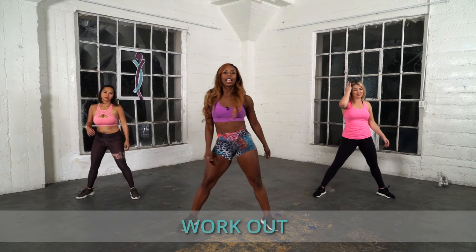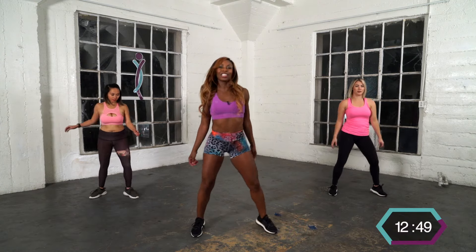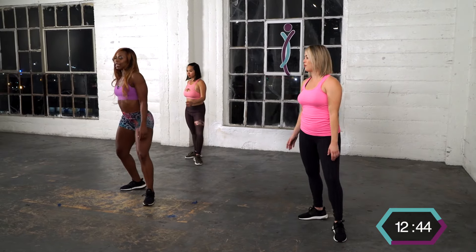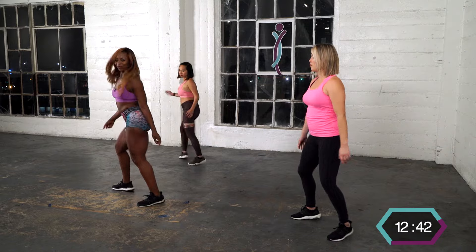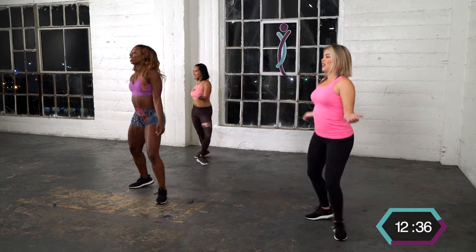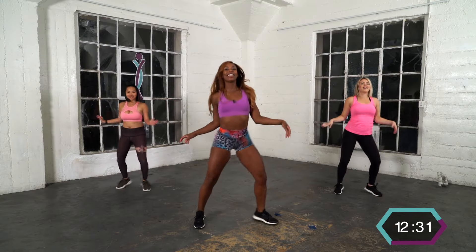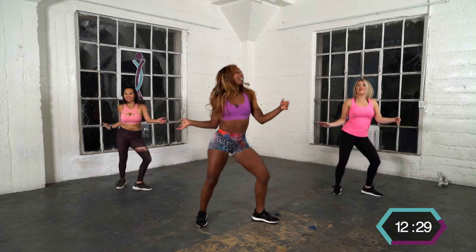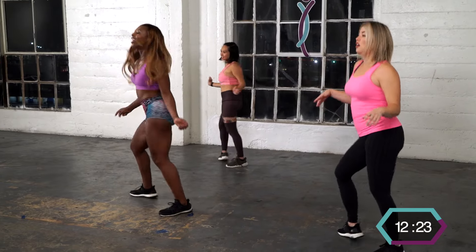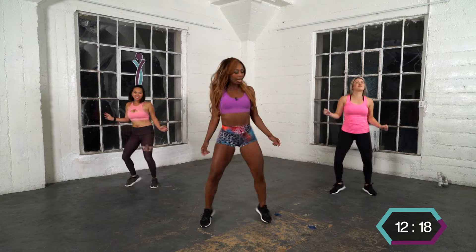Our first twerk is going to be the shuffle twerk. You're going to just shake your heels — shuffle twerk. It's really basic, really easy. Now speed it up. It's just like you're shaking a little twist and shout, but you're letting your booty be loose, jiggle jiggle jiggle. It's like your mom's older dance, but we're sitting in the hips. Work it — shuffle twerk!